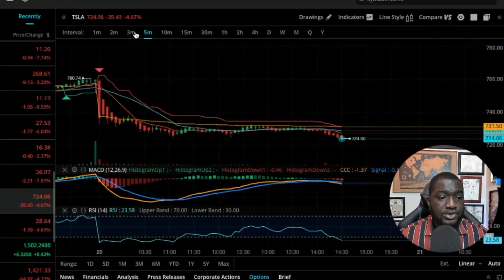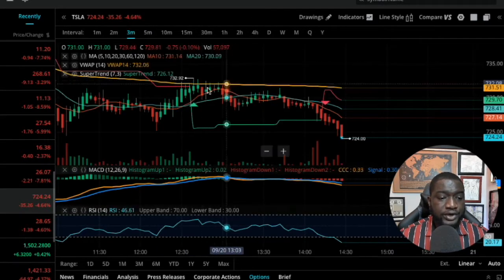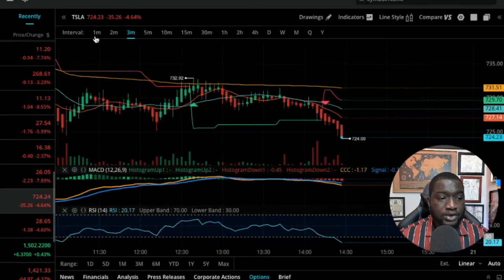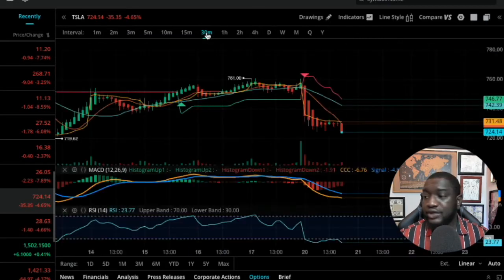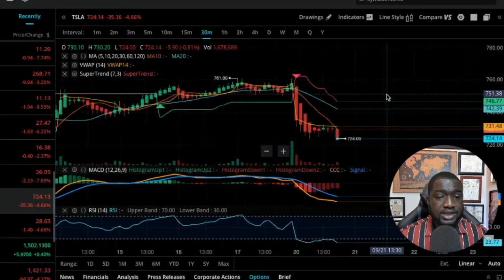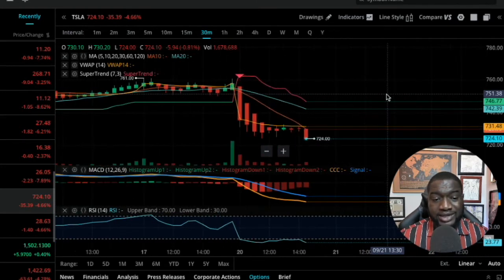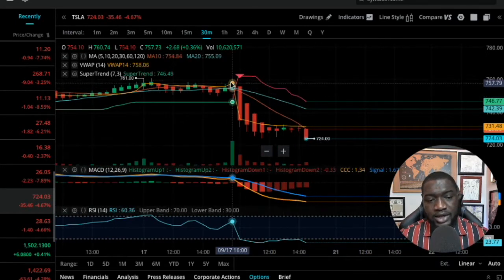You're able to toggle around among the time periods. I usually don't trade on 1 or 2 minutes. My lowest is 3 minutes because I'm trying to avoid all the noise in the market. So my lowest trade is 3 minutes, and I'm able to see what is going on all throughout the day. And when I swing trade, I usually like to use the 30 minutes because the 30 minutes again gives you a nice picture of what's going on in the market.